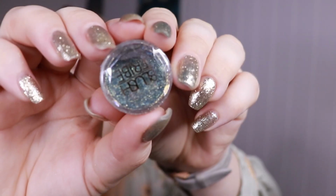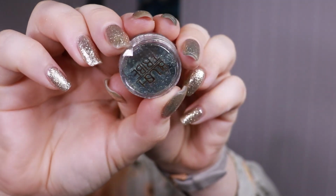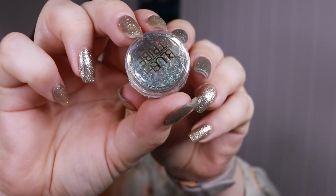And I did also get four other pigments. So this one is called Sage. It's like a cool green, but then with a really golden shift. So it's very beautiful. I think I might want to use it today.